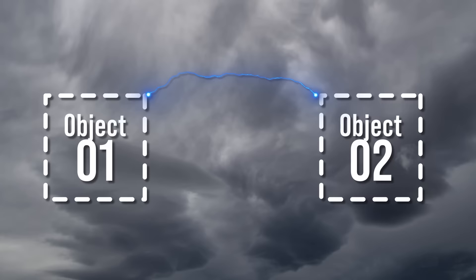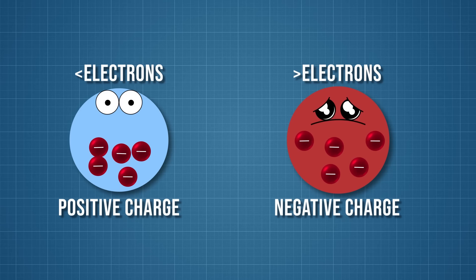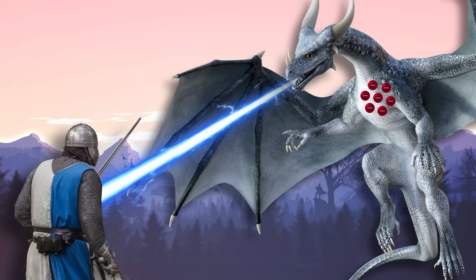Both of these examples result in one major problem: electricity is unpredictable. Electric charges are created when electrons jump between objects. Since electrons are negatively charged particles, having fewer electrons creates a positive electric charge, and having extra electrons creates a negative charge. When the difference between the positive and negative gets big enough, the electrons jump to balance themselves out and become neutral again. The problem is it'll do this with literally anything it can find — the electricity doesn't care, it'll just go to the closest thing it can trade electrons with. For an electric breath attack to work, the dragon wouldn't just need to change its electron count; it would also need a way to make sure its target was the best option to transfer electrons with, by manipulating the amount of electrons the target has.